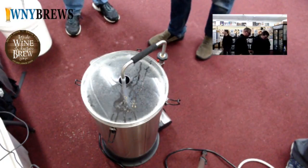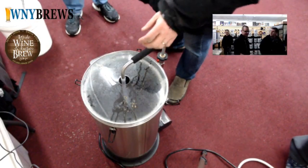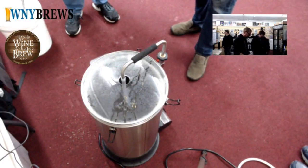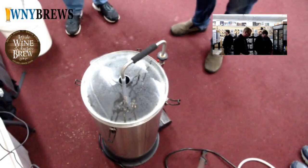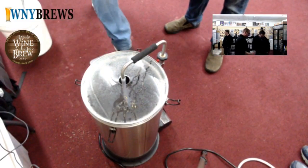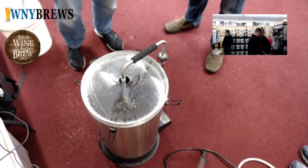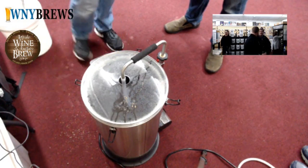Look at that, I'm at 150. Oh, this is too easy. It should be at 151, but still. So a little mini pump in there. Little mini magnetic pump right there. Sweet. If it breaks, you buy a new one. Not the whole unit, just the pump, and replace it.